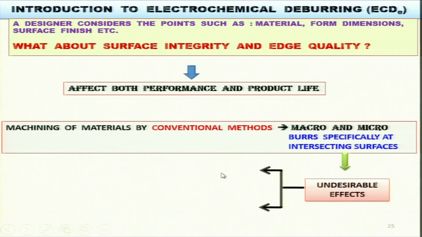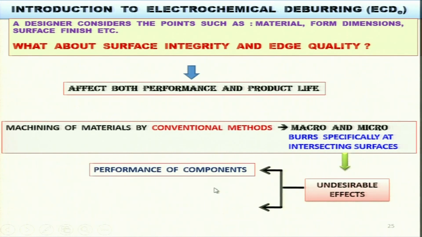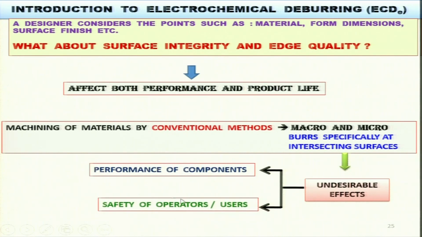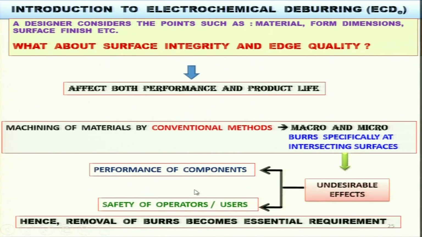So there are certain undesirable effects of this. Performance of components will be affected. Safety of operators or users, this is another very important. If sharp edges are there and while assembling, it may lead to bleeding of the assembler or the operators, and this is really a big problem. Hence, removal of burrs becomes essential requirement before really putting any part into the assembly or in the use.